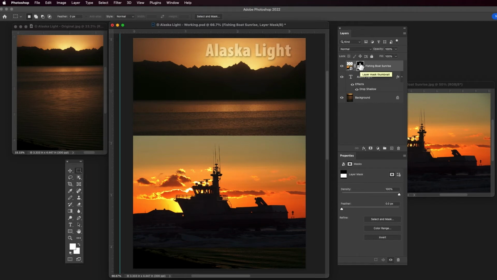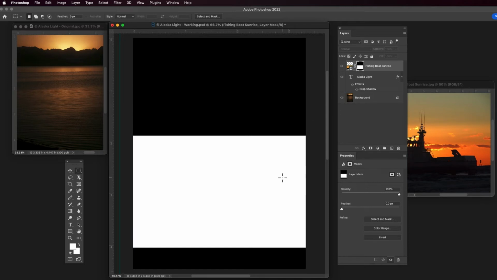Now, notice we can actually take a look at this mask. I'm going to hold down my Alt key, Option on a Mac, and click on it, and we'll actually see the layer mask in our main view window here. Notice the hard edge that we've got here. That's because we started with a feather of 0. So we have a hard edge on our layer mask. This is visible, that's invisible. Think of this as a digital stencil, if you will, where this is the cutout area and that's the opaque area. And that's basically what a layer mask is. All right. Now, I can edit this edge manually, or I can come down here.